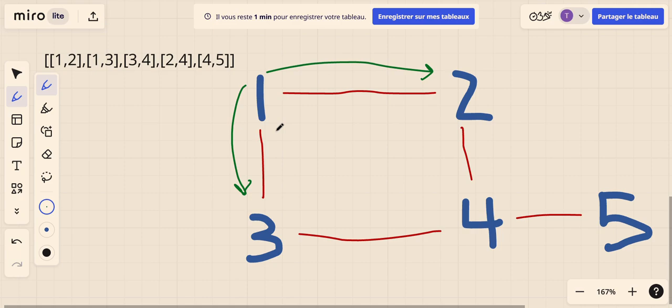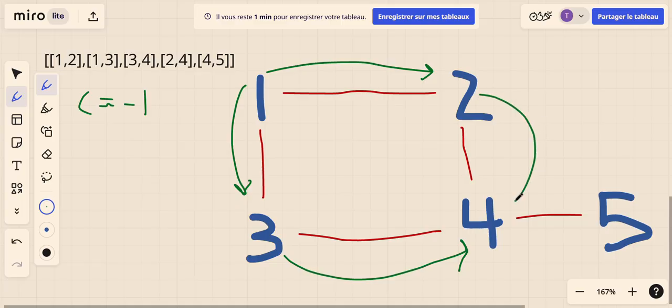We might fairly ask how we can keep track of all the nodes that are inside a cycle. What I will do is create a cycle start variable with the value -1. Let's call this C. So C is going to be equal to -1. And as long as the neighbors we're visiting have not been seen yet, we're just going to keep going. So at 3, we're going to go to 4, and at 2, we're going to go to 4 again.